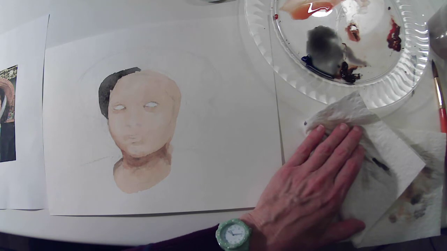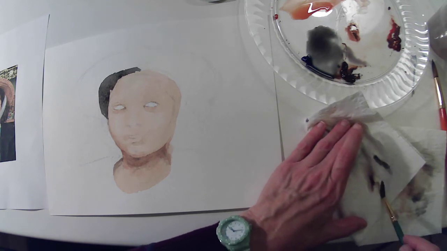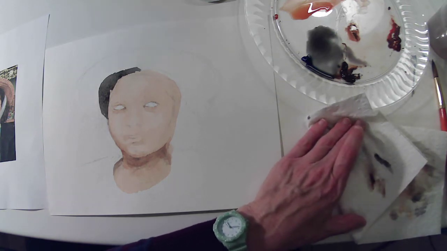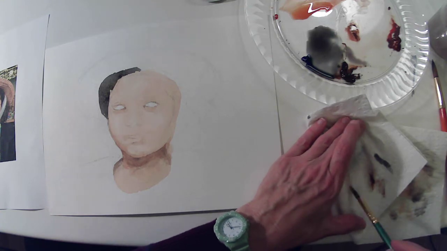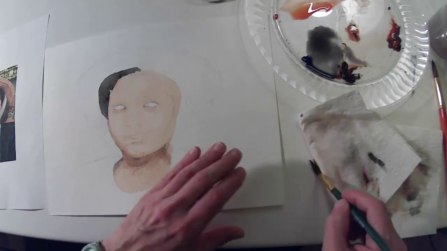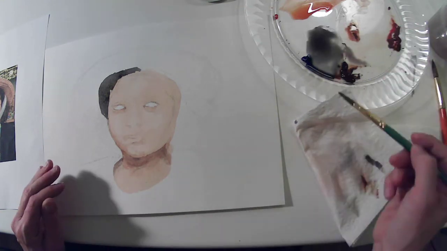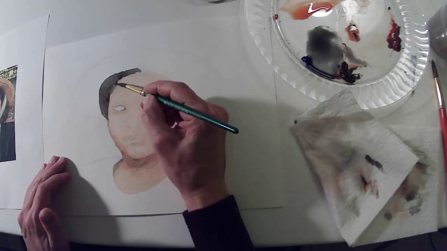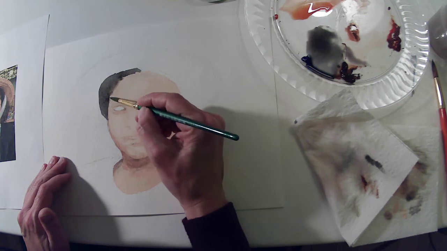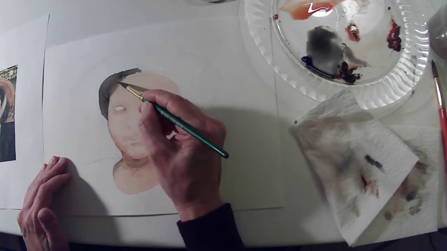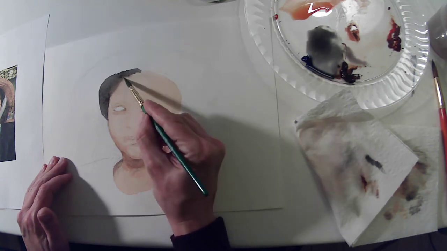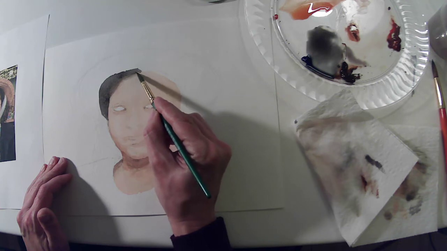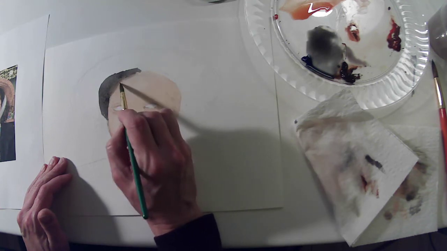So I'm going to blot my brush, rinse it a little bit, picked up some brown somewhere, rinse my brush a little bit and blot it. And then just with a tiny bit of that paint, I want it to be a little more watery. I'm just going to kind of move my brush sideways, kind of slant it on its edge a little bit, just to create a little more transition there.